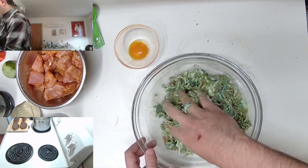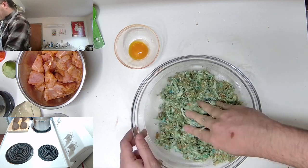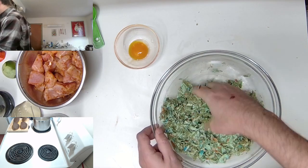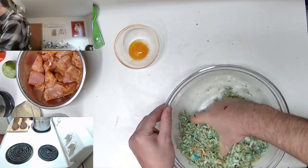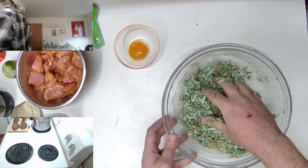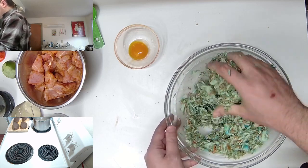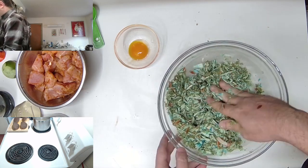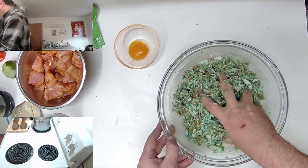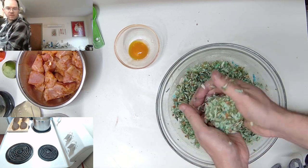Part of the problem is probably that the... no, it's starting to get sticky. Stick to itself. Part of the problem here is probably that the imitation crab, the surimi, is itself kind of a dry ingredient because it's already cooked. You would normally do this with raw crab, which has a wetness to it. Can I pull a handful?